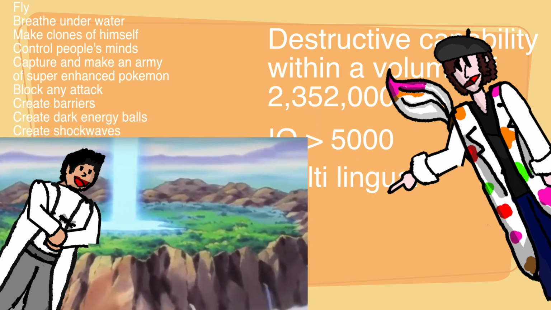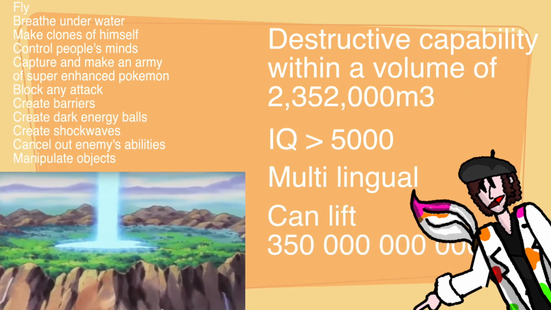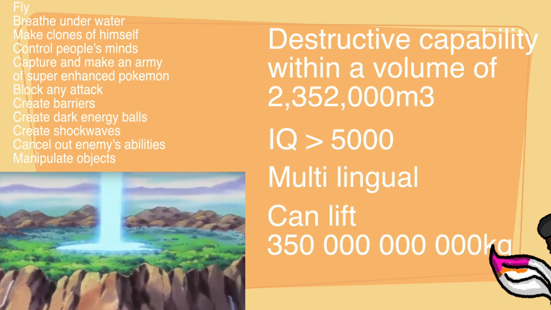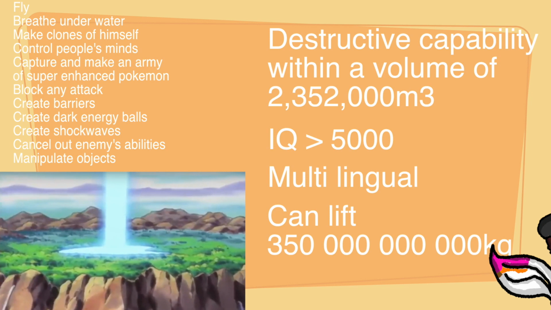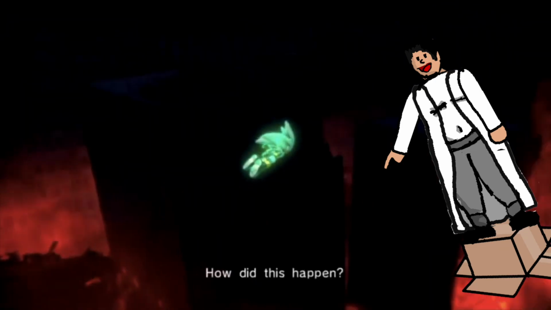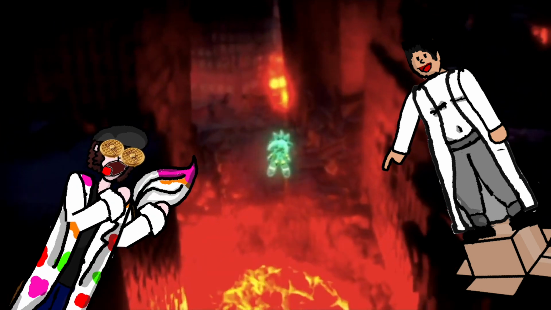Mewtwo once teleported a large body of water, and according to Death Battle, this meant that Mewtwo can lift at least 385 million tons of water, or around 350 billion kgs of water. Furthermore, okay, that's enough waffling for you. It's time to discuss Silver now. I love waffles. I want the waffle to win.